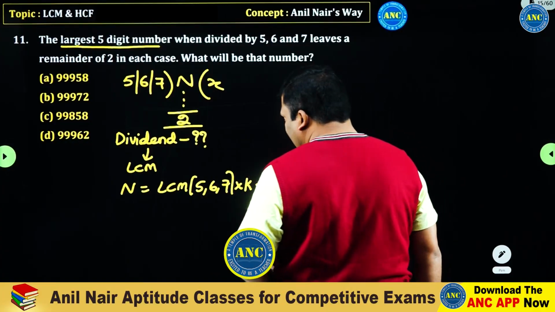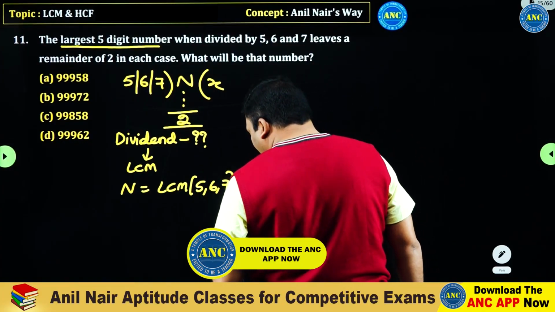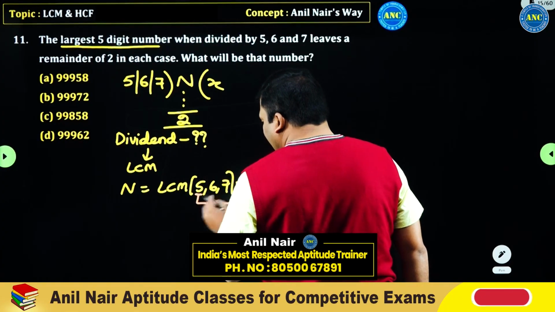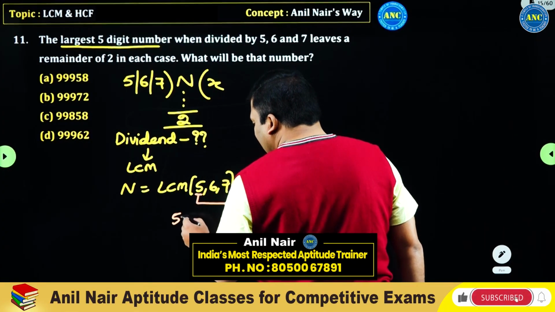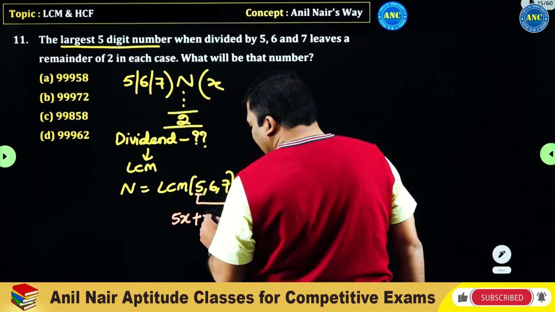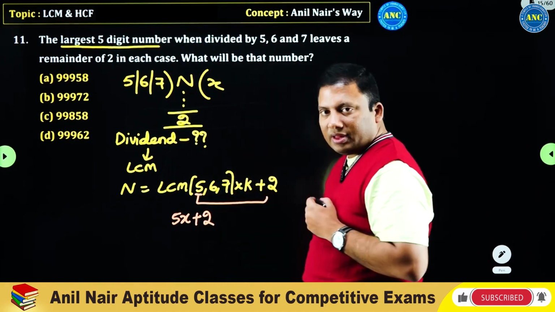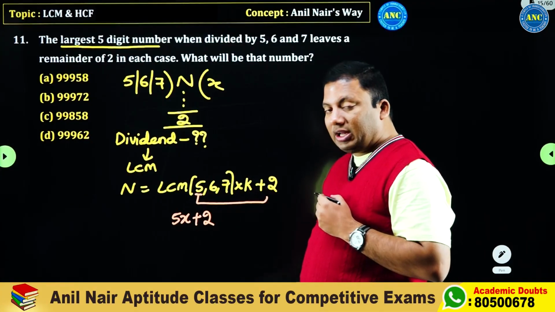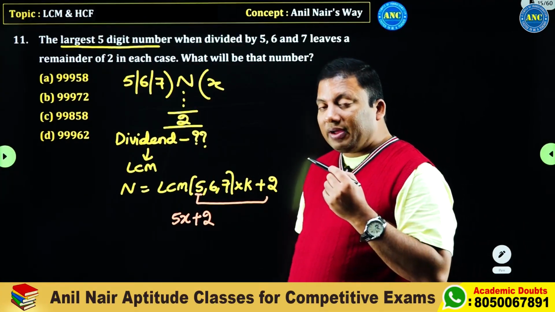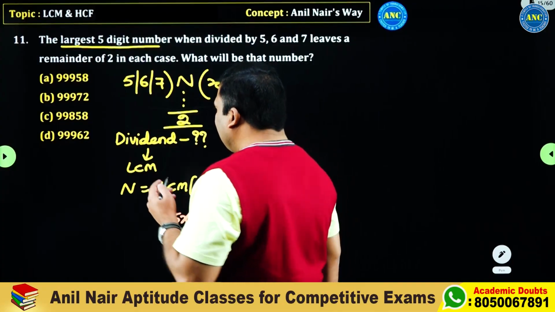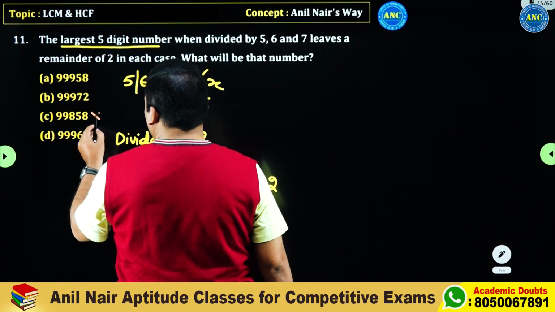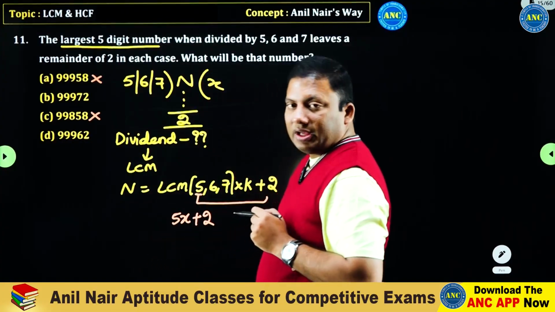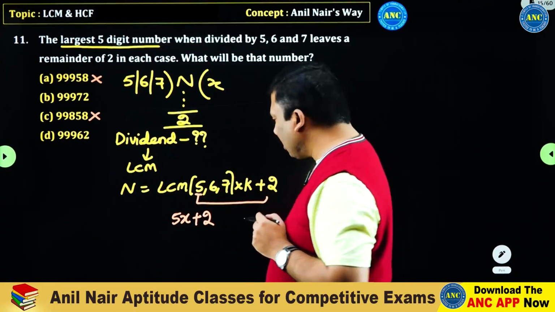Now, listen carefully, this is how we can solve this question. The answer is divisible by 5 and gives a remainder 2, so the answer when divided by 5 should give a remainder 2. 5 into anything is divisible by 5. Eight when divided by 5 gives remainder 3, so option A and option C are out.